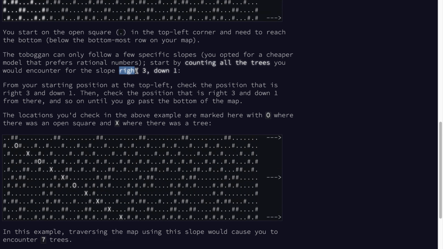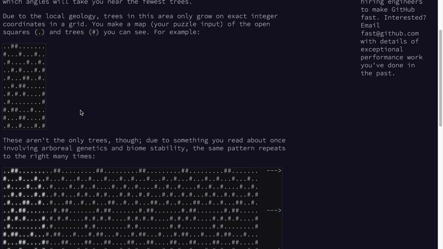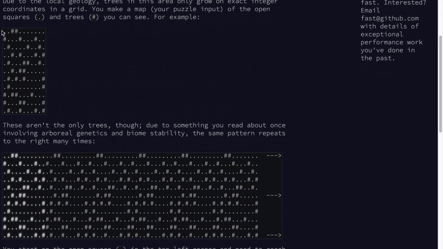Like I said, we move to the right 3 and down 1 for each movement. That's how our toboggan traverses across the map. You see, this map is quite a bit longer than what we saw above. We also notice that it looks repetitive, and that's because as we traverse along and get to the edge here, we'll just repeat the entire portion of the map.